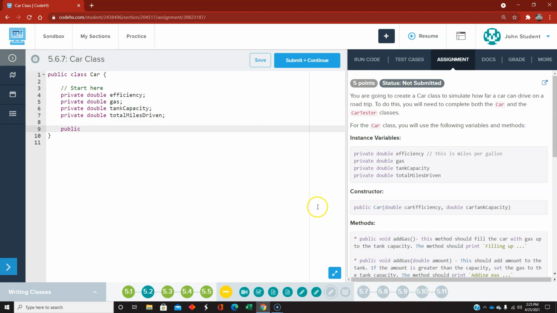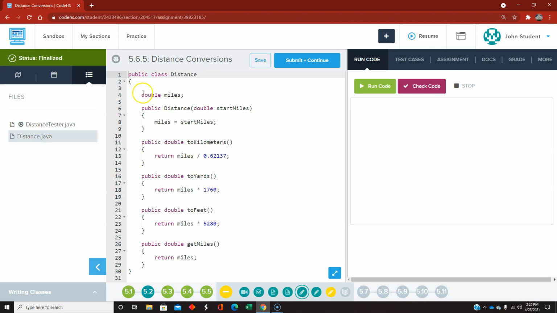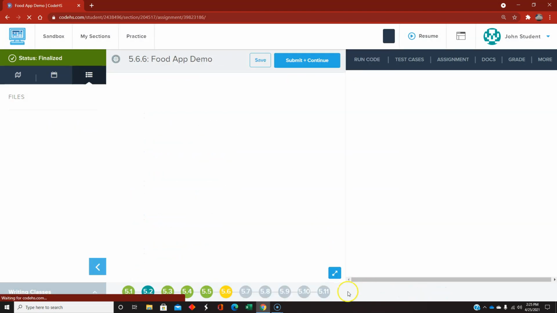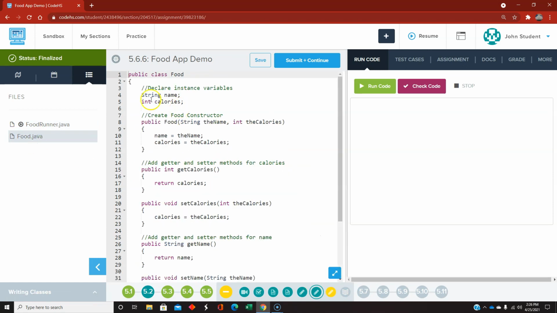It just dawned on me that in our last two lessons here, in the distance class, this should have said private also. That instance variable should have said private. And in our food app demo, both of these also should have said private. It ran without error without that, but those instance variables should always say private, and I forgot that.